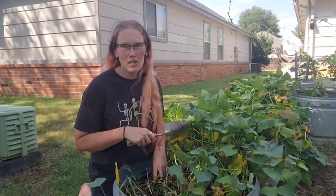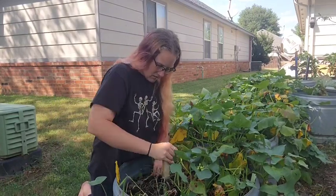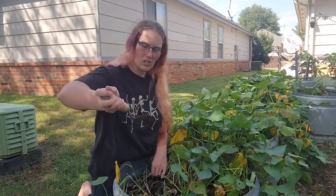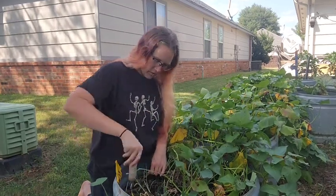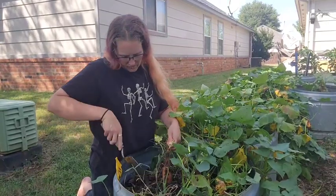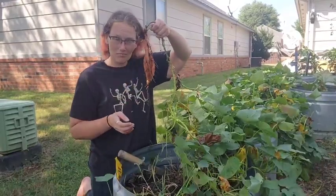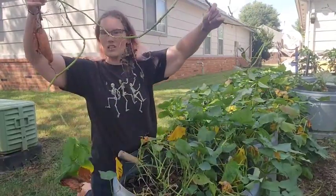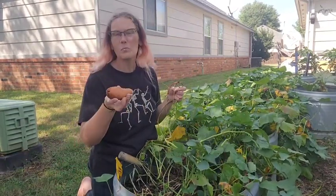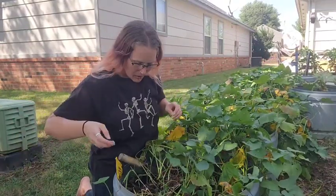There's probably 5 slips that I put in each of these, and we're gonna dig a grouping and see what it looks like. So the way I'm doing this is I'm using a hand trowel, just putting it straight down far out from where I know a slip was, and I'm just kind of pushing up. At the same time, taking a hold of the vine and pulling. And these are the sweet potatoes I got off of this particular vine, which actually wasn't that big. That's not too bad. These are tiny, so I might use those for something else, but that's smaller than I'm used to, but not bad. The vines I will actually feed to our rabbit.